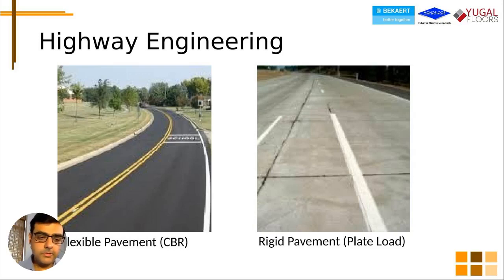Next up, a lot of engineering principles of flooring have actually been derived from highway engineering. And essentially there are 2 kinds of roads. There's the blacktop or bitumen road and a concrete road that is also known as a rigid pavement. Most of the industrial flooring principles are actually derived from rigid pavement design. And if you notice, I've mentioned CBR and plate load test. A lot of us are familiar with CBR, which is actually derived from flexible design and is not so relevant for rigid pavements. Plate load is what is used for rigid pavements. So that is what should be used more than CBR. I have a slide. We'll talk about that more.